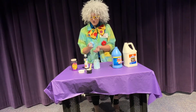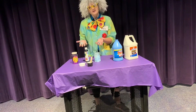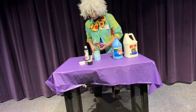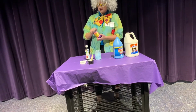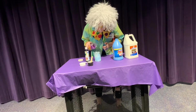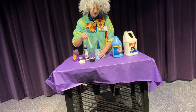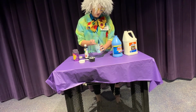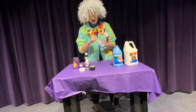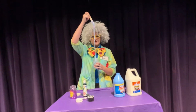And at this point, once you think it is a good consistency, is when I did not think this through. I'll wash this container later. We will add, oh, slippery hands, slippery hands. We will add some glitter to it. That's what lab coats are for, friends. Glitter, glitter, glitter to our slime. And we'll see if we can mix it in. Oh, that is beautiful, beautiful. Okay, and now we have glittery slime.